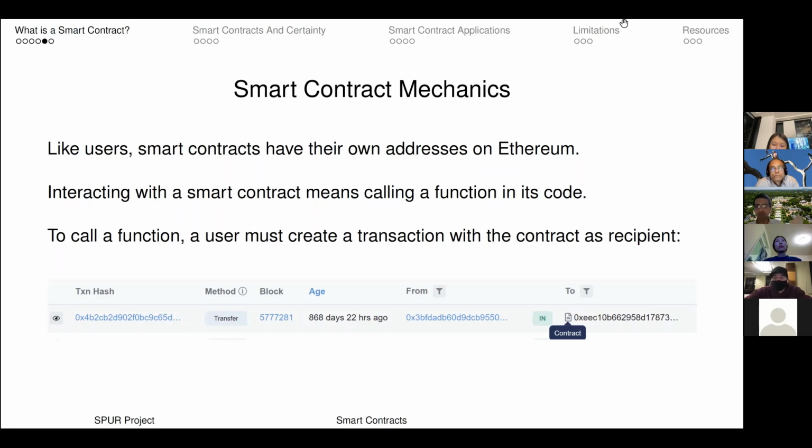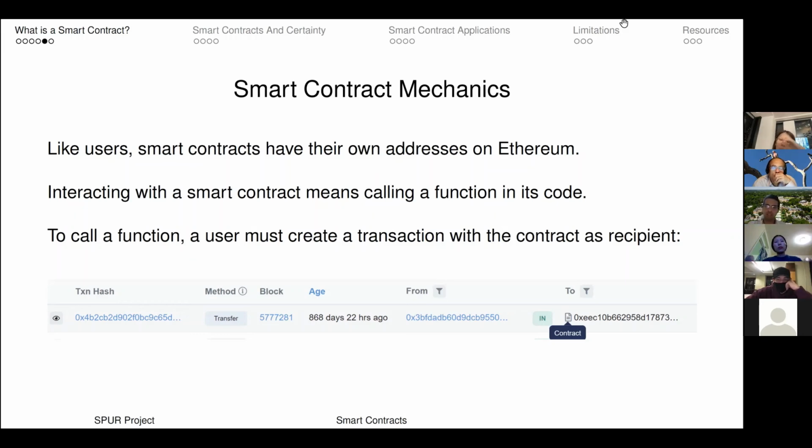In fact, every smart contract does have an address. I don't mean to suggest that there are smart contracts that don't. Every smart contract has an address in the same way that users have addresses. They're frequently referred to in different ways: we refer to them as contract accounts, as opposed to externally owned accounts, which are user accounts.